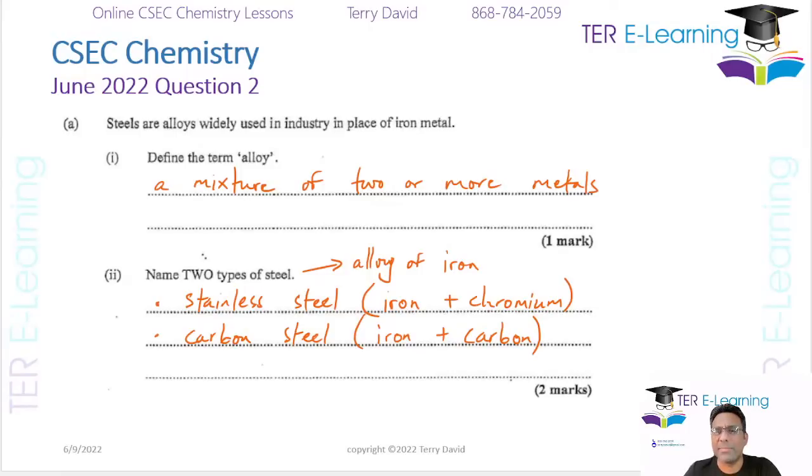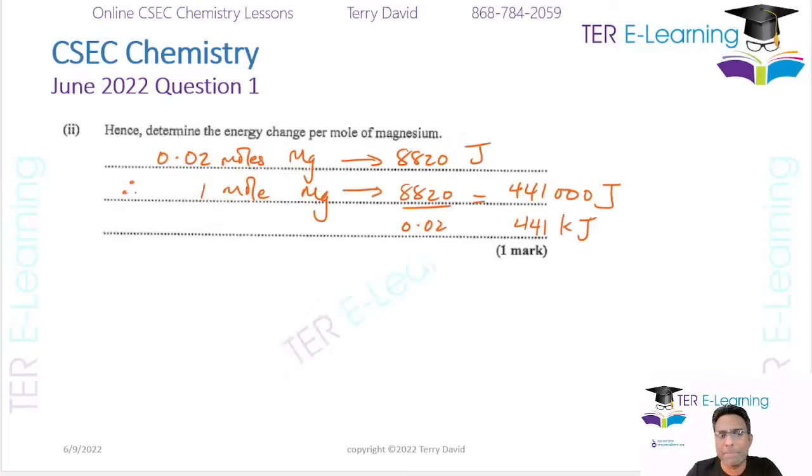All right, somebody's asking me an important question. Let me go back to this here. Somebody's asking whether the energy change should be negative, and that's a very good point. This is an exothermic reaction. If it's an exothermic reaction, it means that my delta H for the reaction is negative 441. But because it's only one mark, I feel CXC will give you the mark either way, whether you left the sign there or not, because they're concerned about the answer. But that's a very good point that somebody made. Yes, it should be negative if it's an exothermic reaction. I agree.